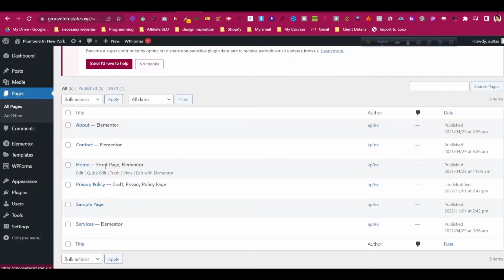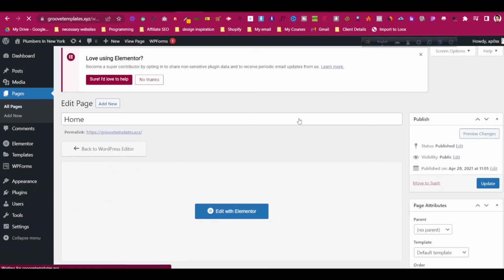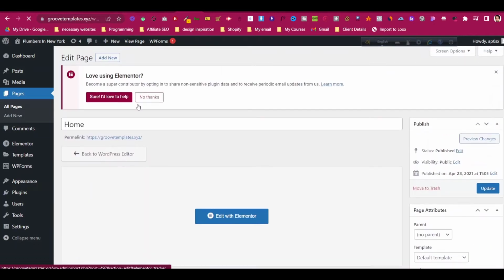As you know, we have a home page, the root page of our website, in this case plumbingnyc.com. So this is the home page that we will customize first. If we come to any page, we can click on edit, and it will go inside the page. Then as you can see, this is the name of the page, and this is the link of the page, the root domain.